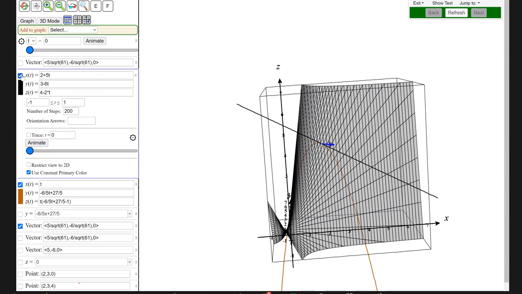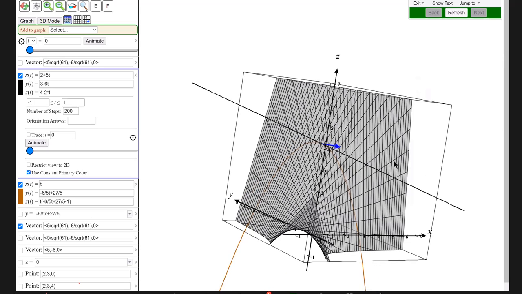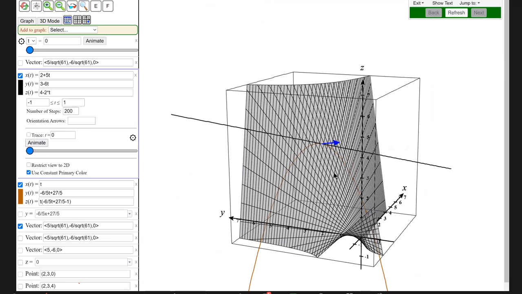Okay. And sure enough, the slope of this line is -2. If I were to step out 1 unit, I would expect to drop down 2 over the square root of 61 units. Or another way, if I were to go 5 units in the x direction, and then -6 units in the y direction, I would expect my curve to have dropped by a total of 2 units there. So anyway, you've got the code for this. You can play around with this and see what this all looks like.